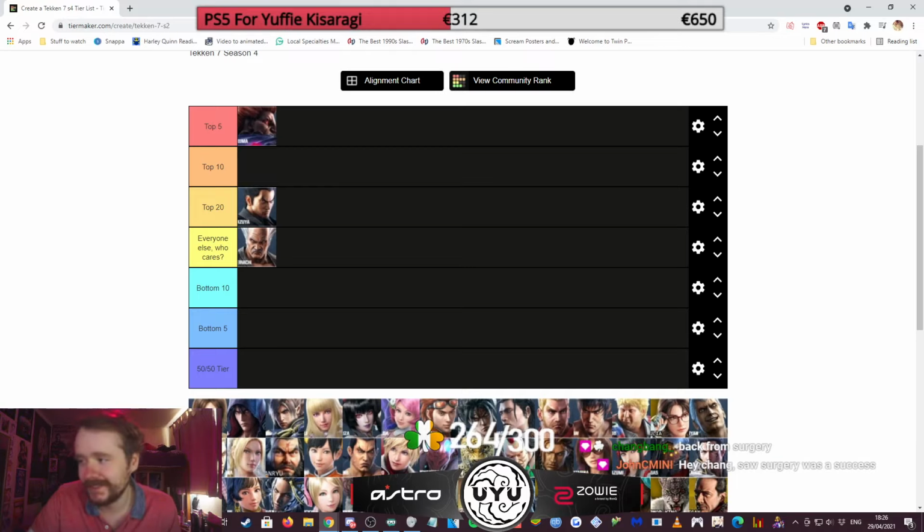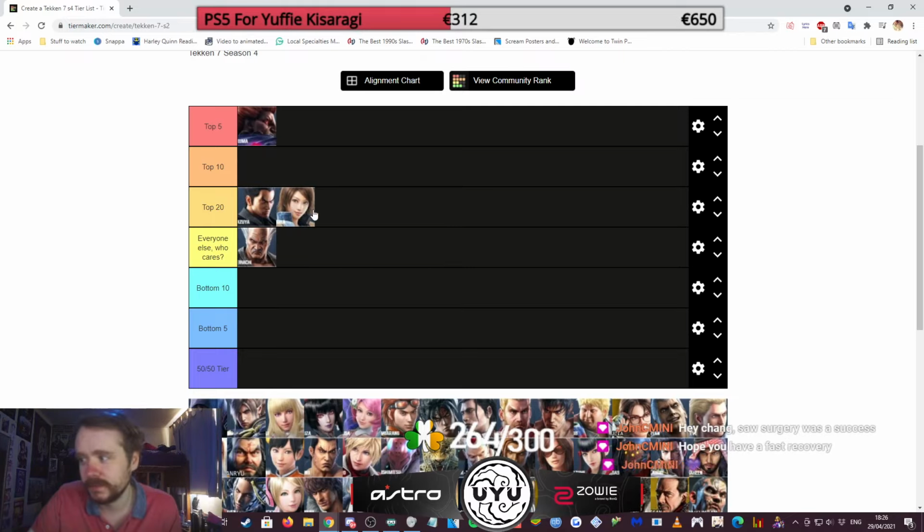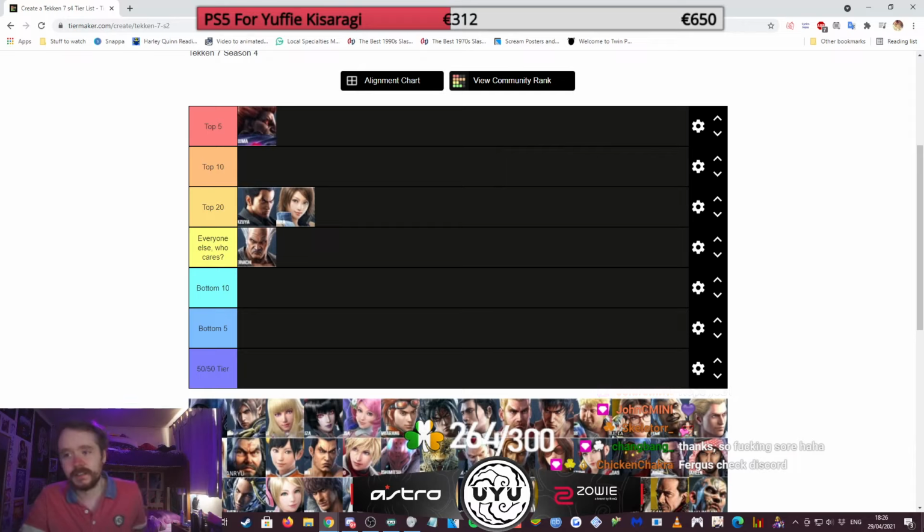Nah, this one might be a bit spicy, but I do think Asuka's in the top 20. Maybe like the bottom of top 20, maybe top 15 to 20. But I think she's in there. Some of the best counter moves in the game, some of the best anti-pick moves in the game. One of the better wall games. Her lows are okay.